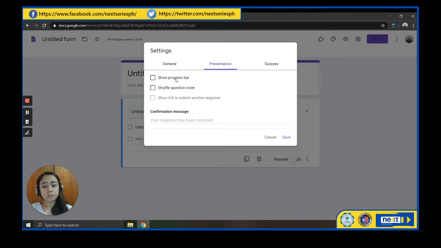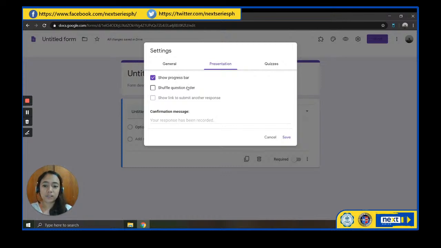With the use of a progress bar, the students will know how long it should take before they finish the test, or how many sections they need to finish before completing it. And sometimes, I think it's very important to use the progress bar, because our students have a tendency to get bored, or they just want to finish the exam when they see that there are a lot of questions in the form. So with the progress bar, at least we will have an element of surprise.